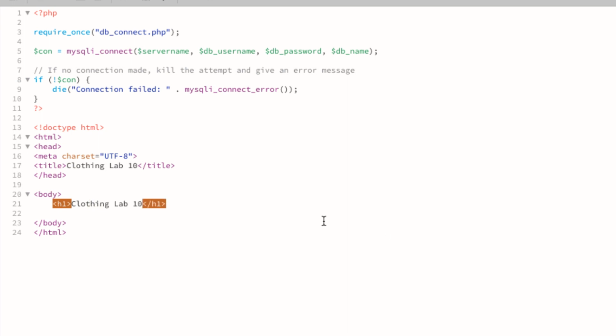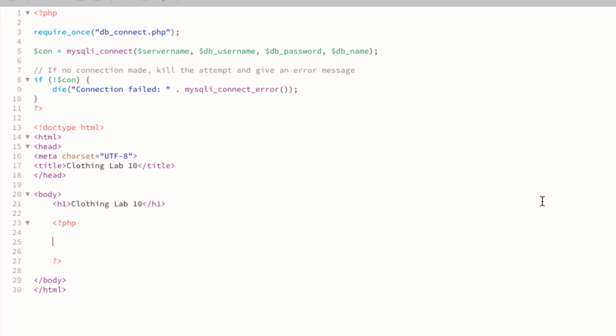Notice this is still in just regular HTML. After this, I need to go in and open up my PHP, and just in good practice, I am going to close my PHP. For what we are doing next, we will be working in between the opening and closing PHP. And the very first thing we need to do is start working on selecting our data.